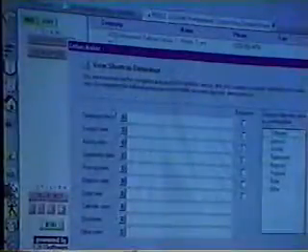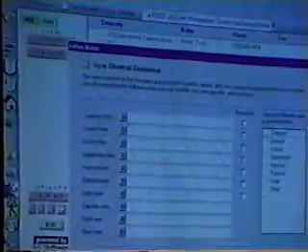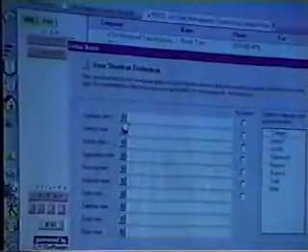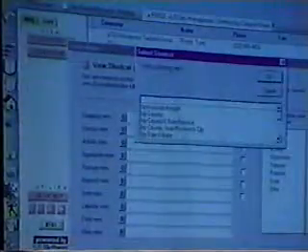And it brings us into our view shortcut definition dialog box where we can set up what we want each of the views to be. If my favorite company view is by name, I click on the little button directly to the right of the words company view, and it brings up the list of the views available. So I choose by name.